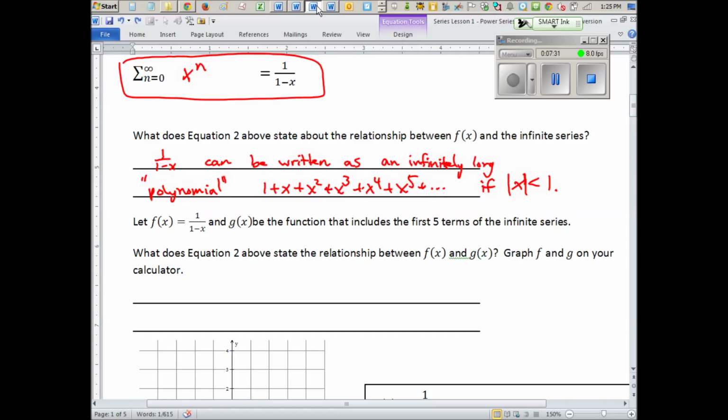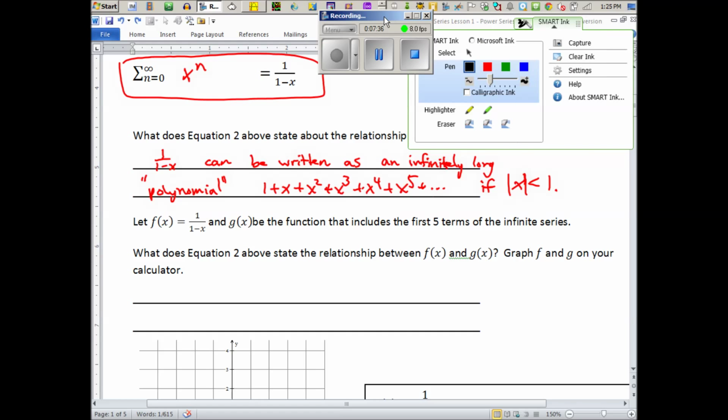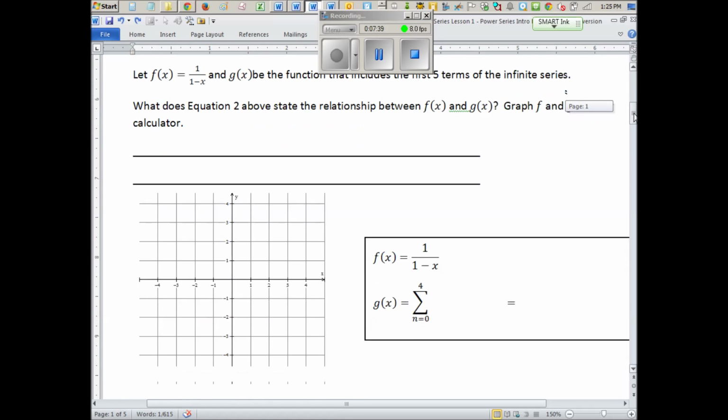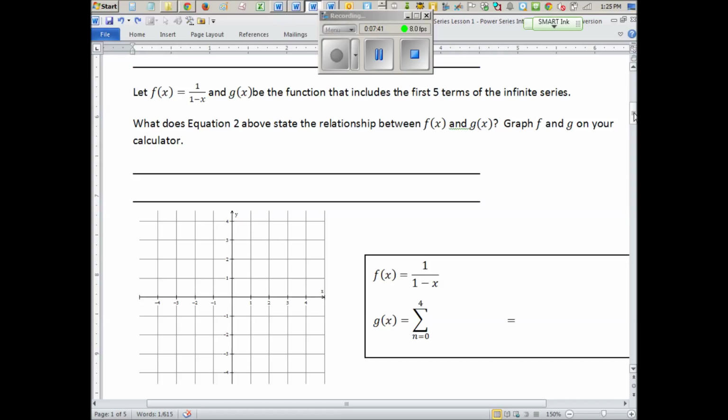All right. So you can graph them on your calculator too if you want, even though I kind of already did. So I might not fill in every blank on this handout, since I already kind of showed you everything there. But you could write something like, for x's between -1 and 1, 1 over 1 minus x is very similar to 1 plus x squared plus x cubed plus x to the fourth. This is the first 5 terms. Okay? So you can kind of freehand draw this if you want. You guys have a little graph paper there. Let's just draw it in.